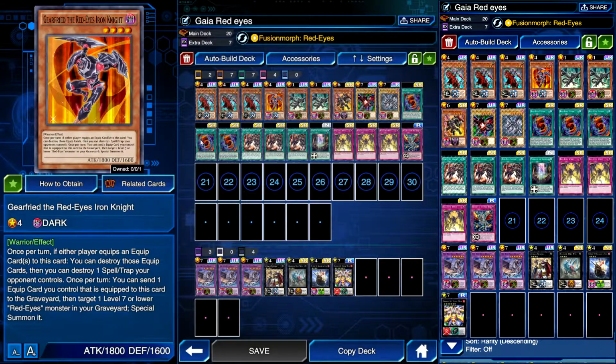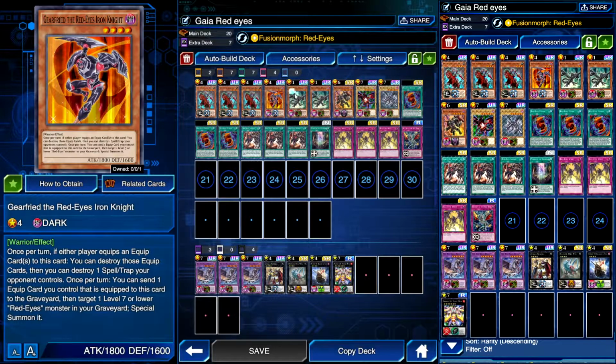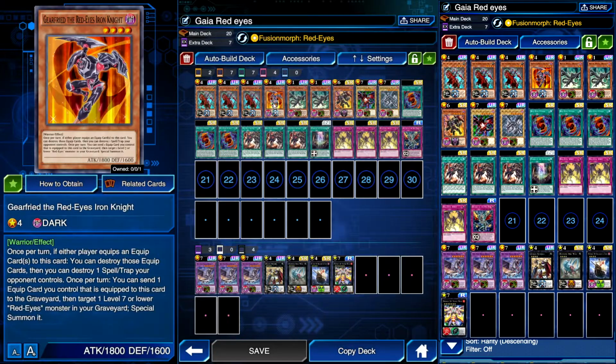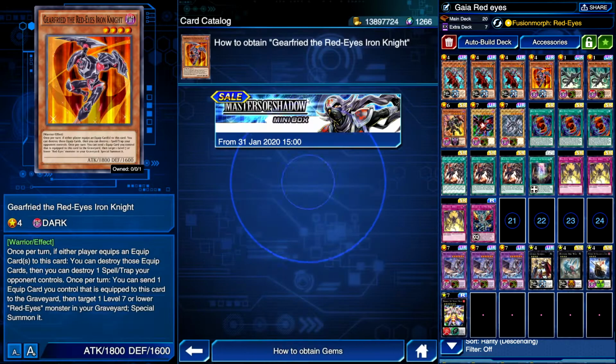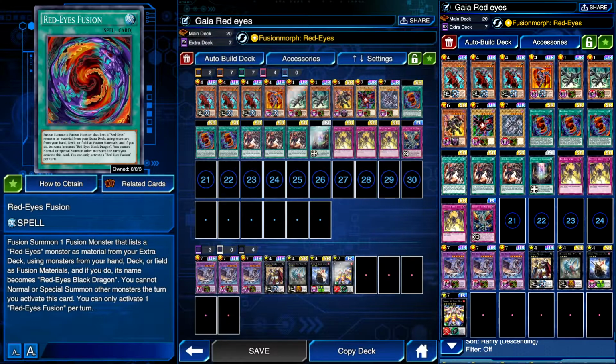Gearfried the Red Eyes Iron Knight is also really good, because you can equip Black Metal Dragon to a Red Eyes, destroy the Black Metal Dragon, pop a spell or trap, and then activate this to add a Red Eyes to your hand. Pretty good, honestly, pretty decent card. Not really worth the box that he's in. Wasn't really worth opening or drawing cards on that box. But I got lucky, so I have 1 now, and he's just kind of in there. But that's honestly pretty much it.